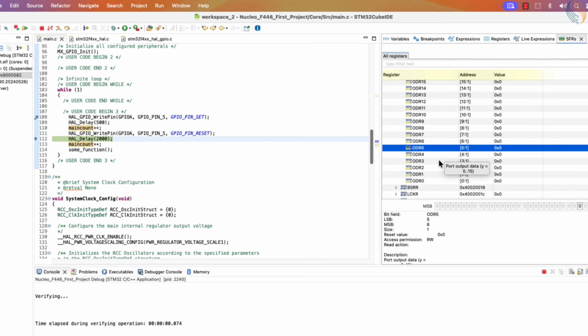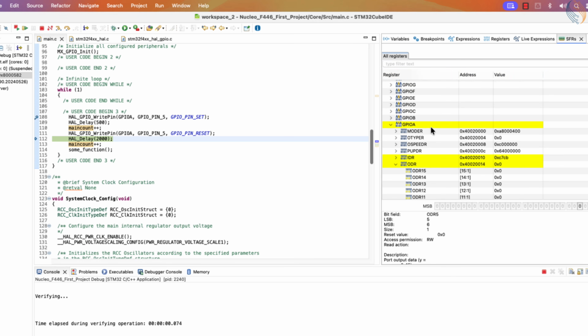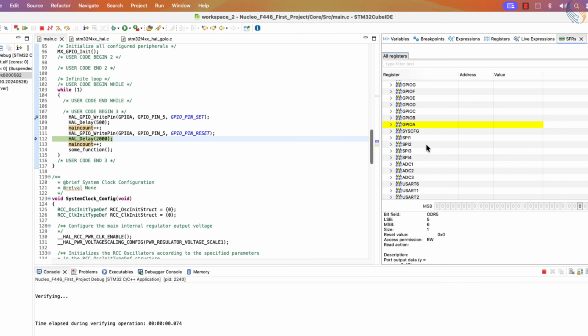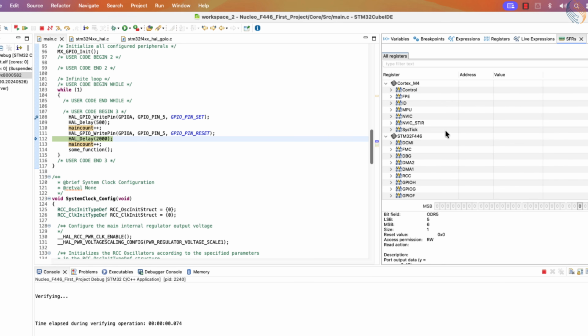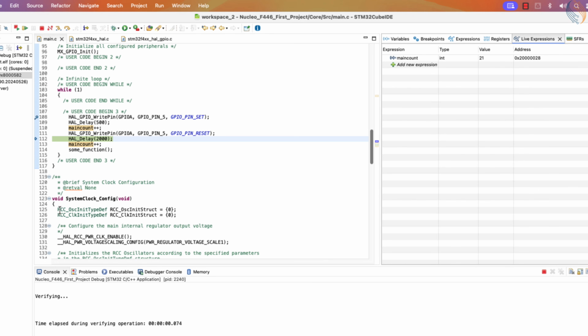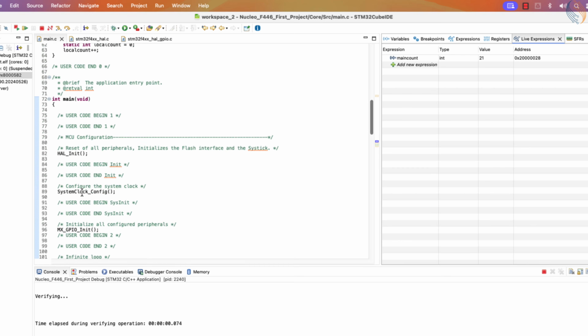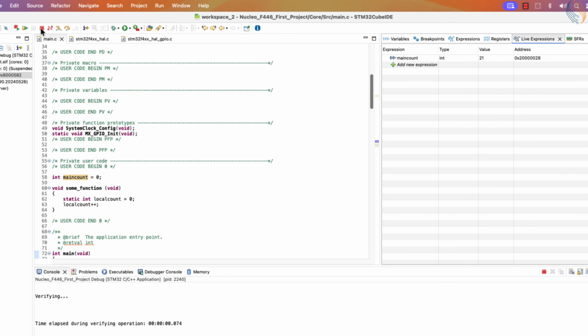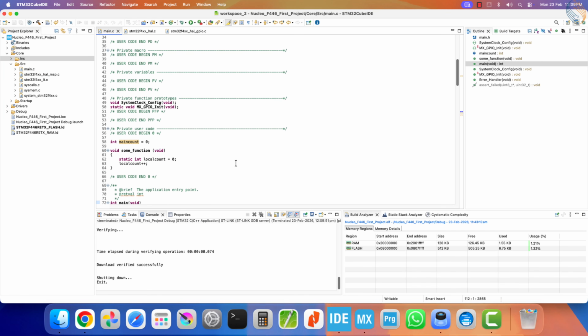You can learn more about these registers by referring to the official reference manual of your STM32 microcontroller. Understanding these registers is very helpful during debugging, as it allows you to verify whether the hardware is behaving exactly as your code expects. So, I hope you now have a clear understanding of how to debug an STM32 microcontroller project. We have covered some basic but very important debugging techniques, which are more than enough for handling small and medium-level projects.